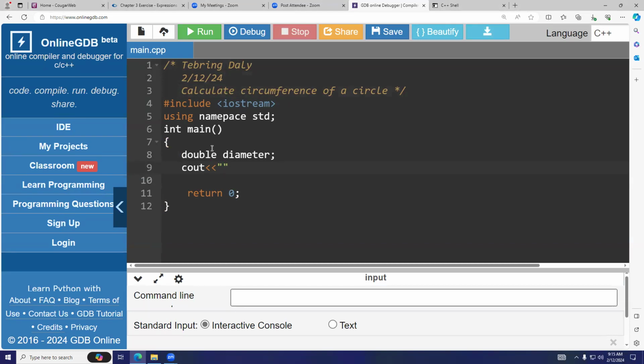So you could put diameter question mark, or you could put enter diameter. You could put a whole question form like this: what is the diameter of the circle? And you can put a question mark. However you want to word that is up to you.